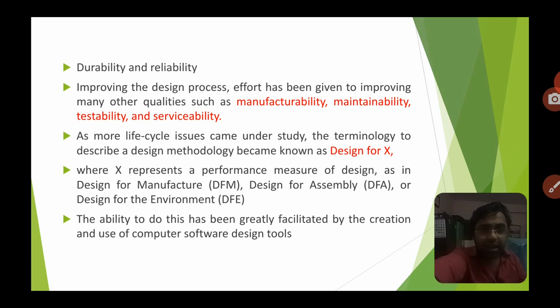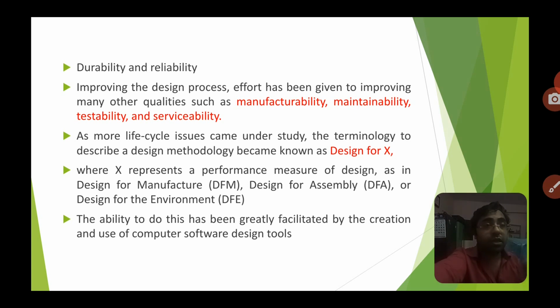Then a few years ago, when I was going to purchase a new TV, I asked for the same company, Sansui, and I bought a new LED TV. It didn't last 1 year. See, reliability. I thought the company is more reliable, but what happened? It was not. So that is why reliability and durability.